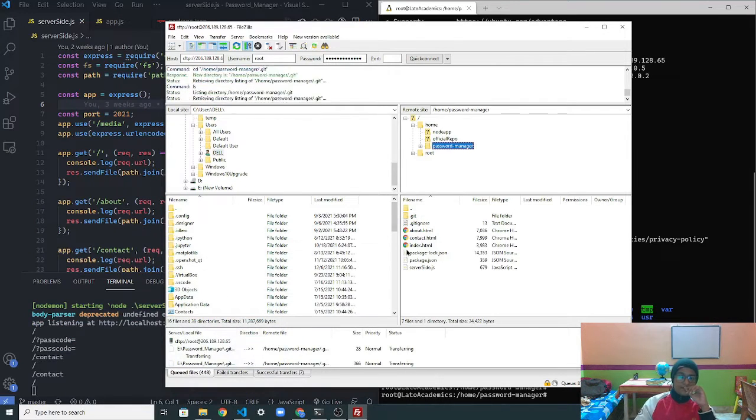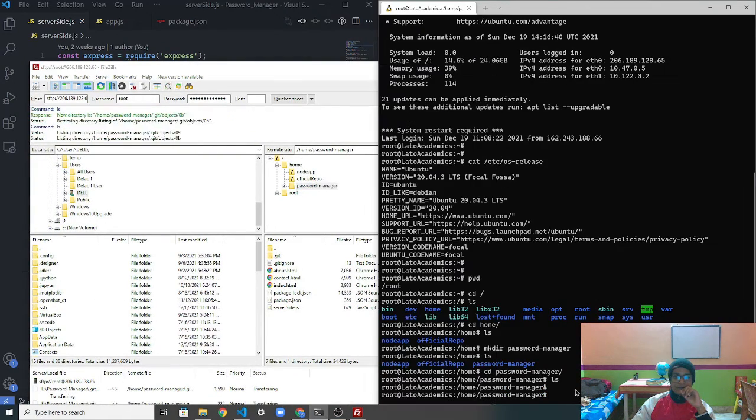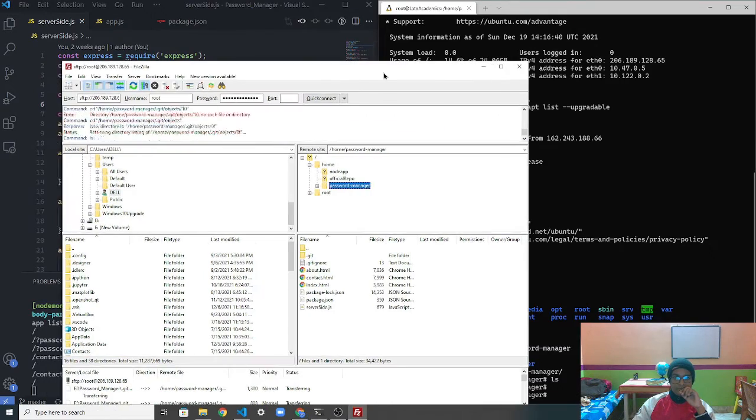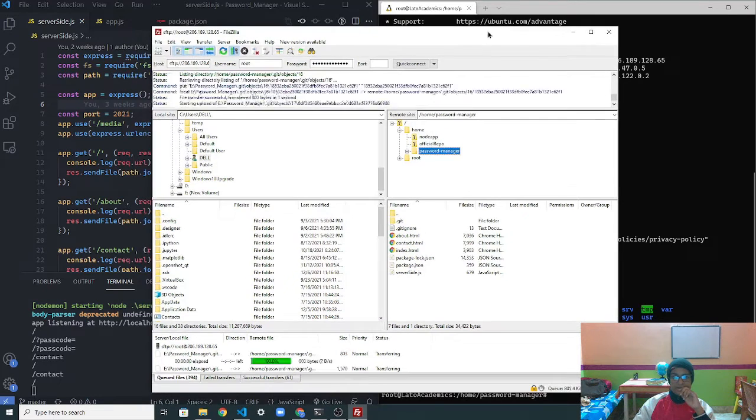Now it's getting all the files over here. It's doing the process, and after the process you can see that files are pushed into this directory. Using the software, everything is transferring. It will take some time.